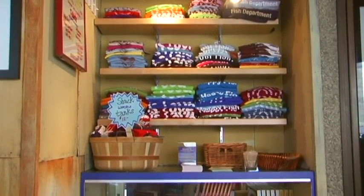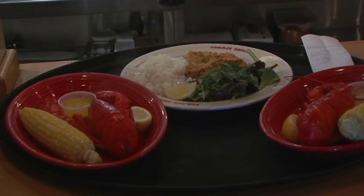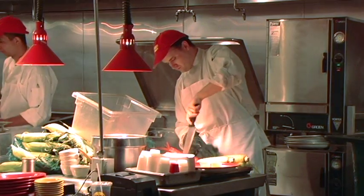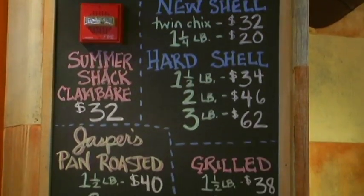We cook all year long like it's summer. And in the summer, you let the ingredients speak for themselves. If you want a real true taste of New England, this is the place to come. Here at Summer Shack, more than half our sales come off the blackboard, because the nature of seafood has to do with the natural world — whatever's good that day, that's what we buy.